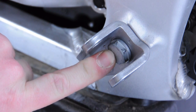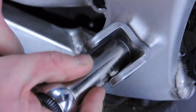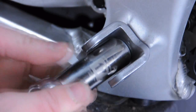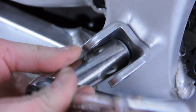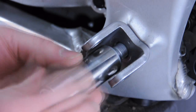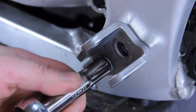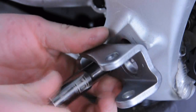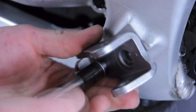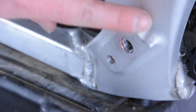The upper bolt will be removed using a 17mm socket. Side note, these bolts are Loctited from the factory and oftentimes will be tight upon removal. We're now going to move to the lower bolts, which is a 10mm socket. With the hanger removed, you will want to clean any excessive Loctite out of the stock threads.